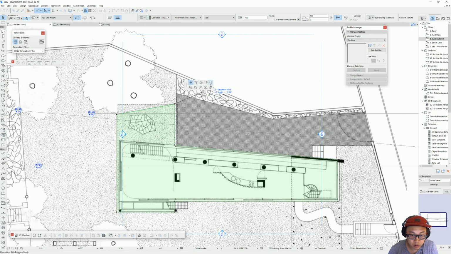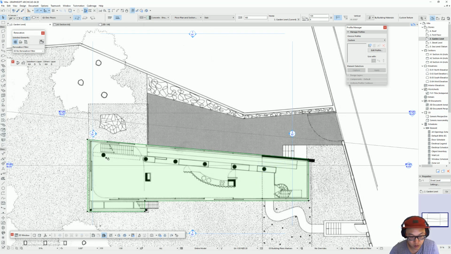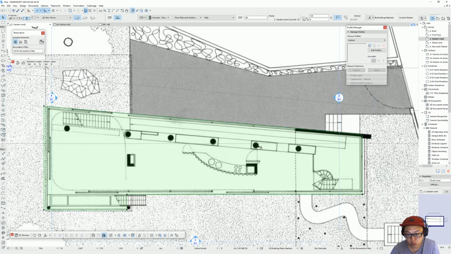So I'm just gonna subtract that shape from here. So I've used the subtract command here, and I'm just gonna make it clean and remove that point. And what we can do now, you can see you get the same columns, but this one they turn into circles.